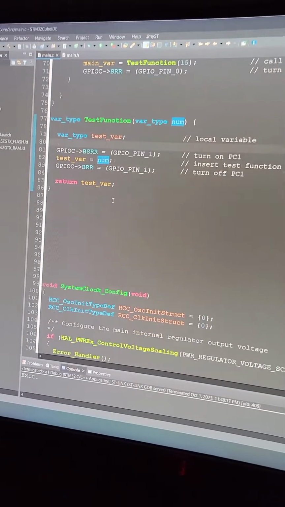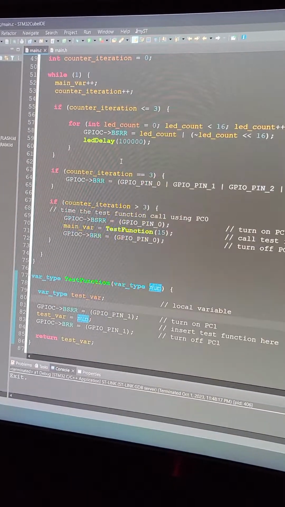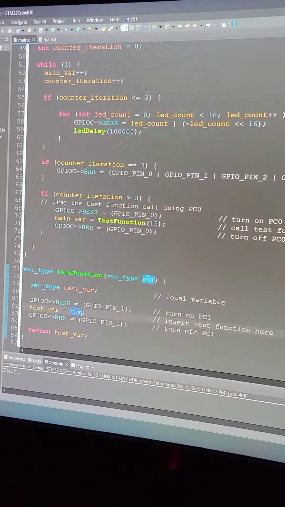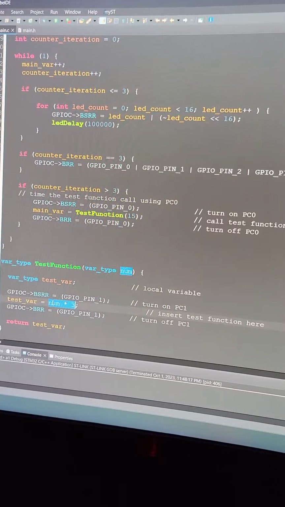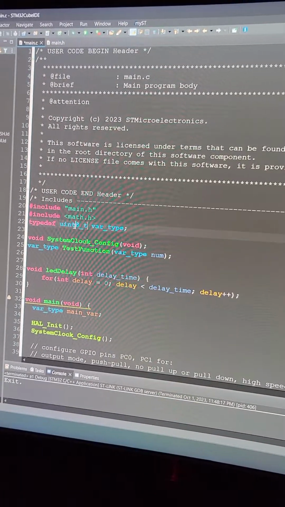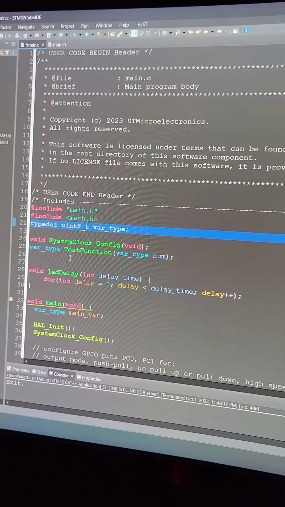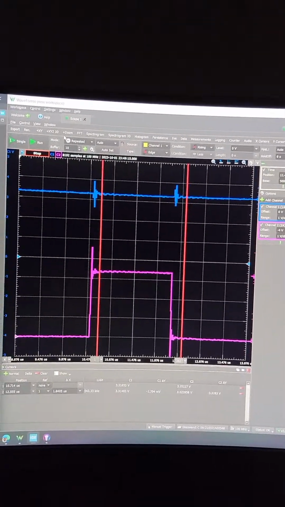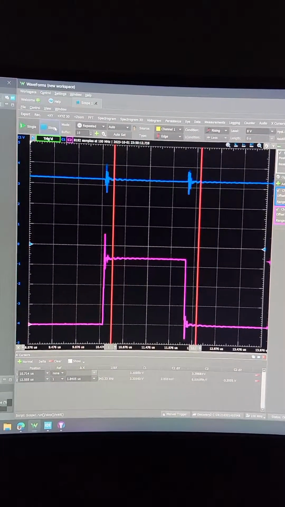So now what I'm going to do is go back to my code, and to show a different operation, instead of num, I'll do num times 3, and I will keep this as an unsigned integer 8-bit. So now what's going to happen is I'll come back here and I'll run my oscilloscope, so it's actively running.